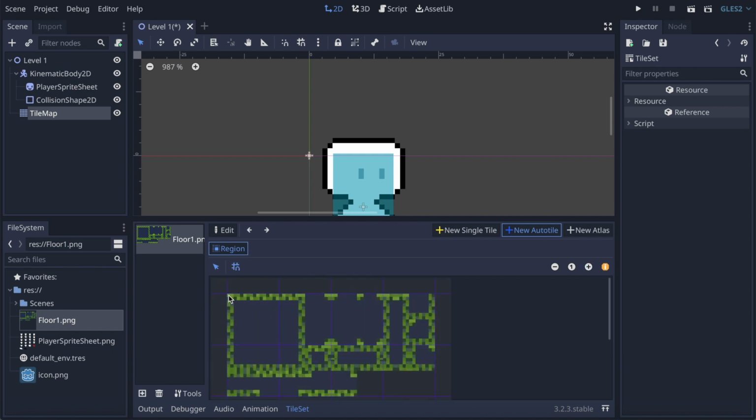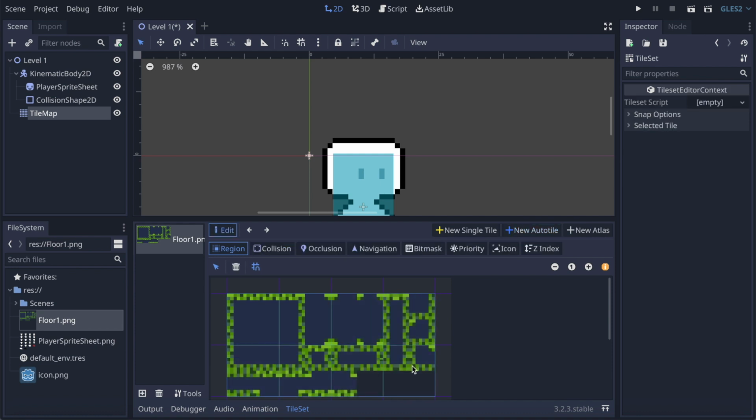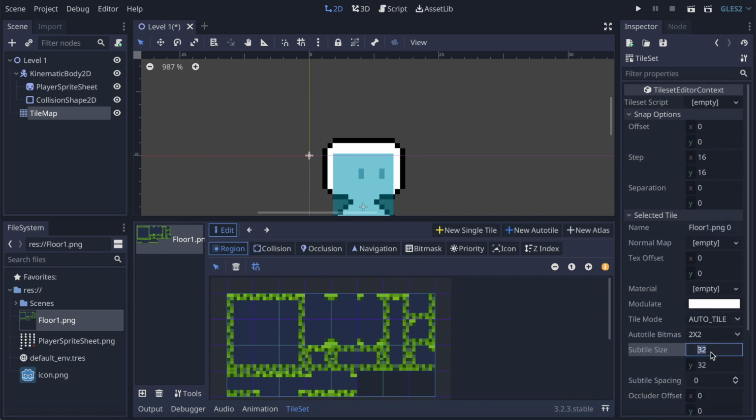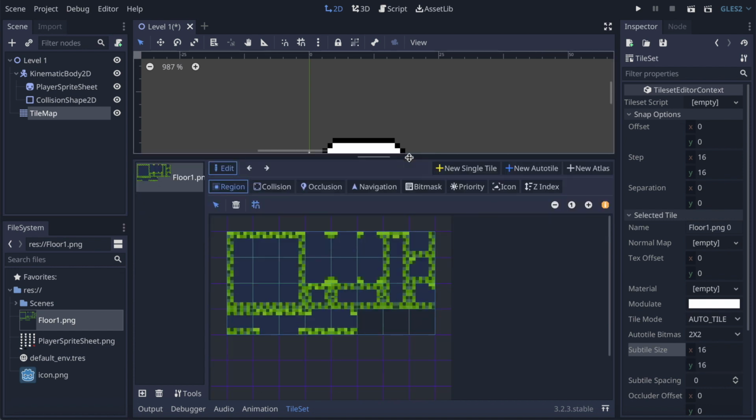And now I'm just gonna go here, and I'm just gonna select that region. And so I'm gonna go on snap option. I'm just gonna turn that 16 by 16. And I'm gonna do the same here. I'm gonna do 16 by 16 because my sprite sheet is made to be 16 pixel by 16 pixel. So like that, it will fit perfectly what I'm doing. And so now what we're gonna do is go on icon. We're gonna click on one of the tiles that we're gonna set as an image for the icon of the tile map. So I'm just gonna use this one for me.